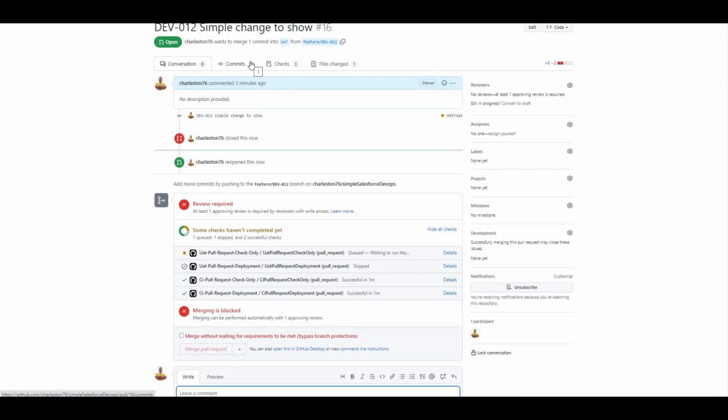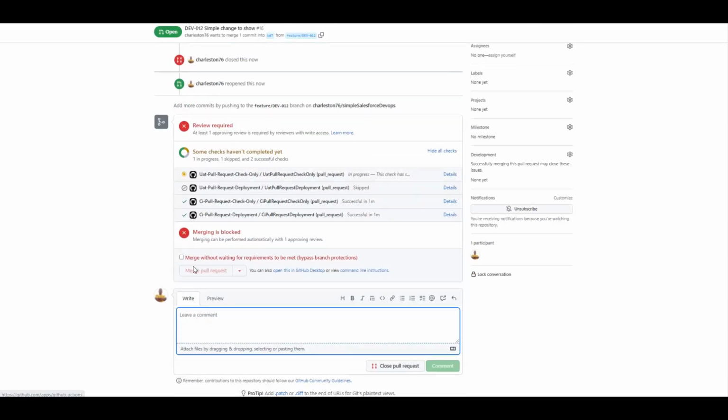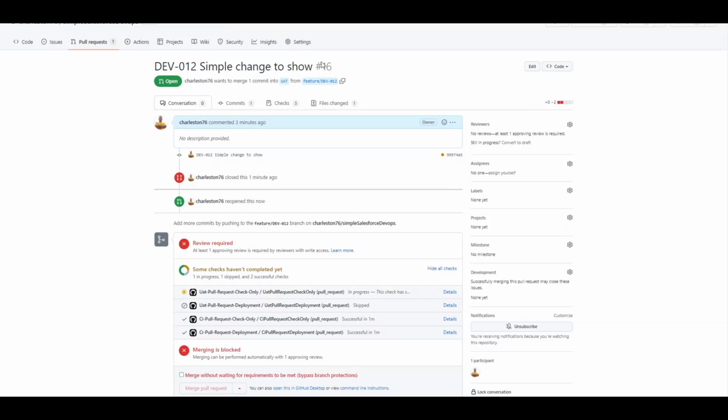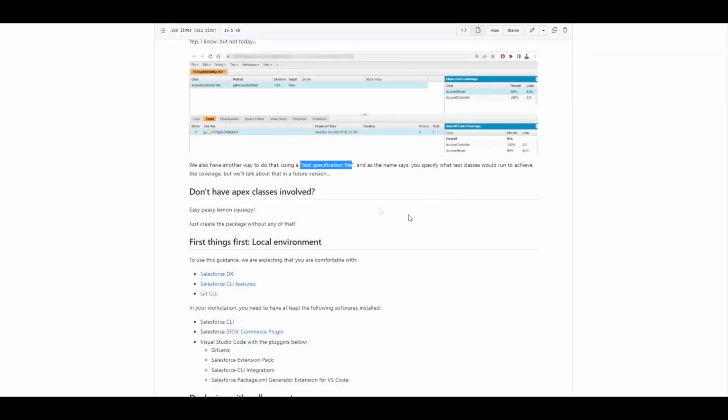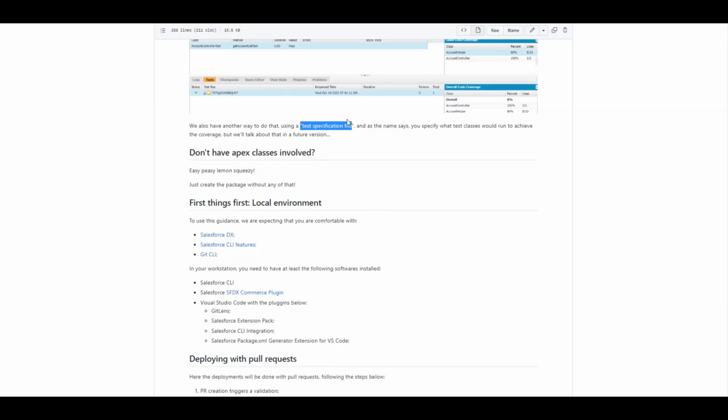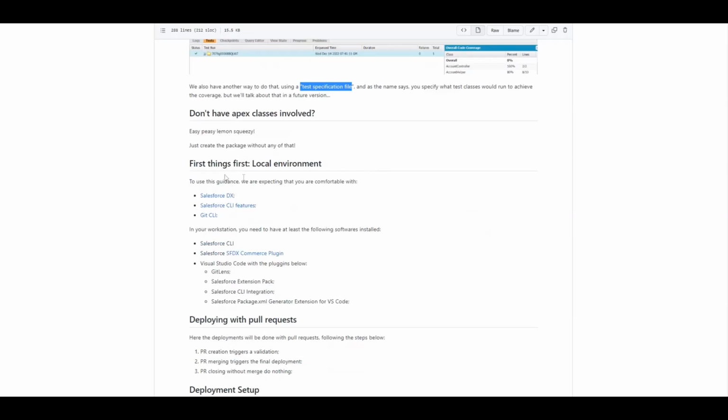Just after the validation, the configuration that I have done here will ensure that only pull requests with a valid deployment can be merged if there is at least one approver. But as I told, I am the only one here. I don't have any others to approve, so I have configured myself as the one who can bypass this rule. Okay? And well, all of that is here on this repository.